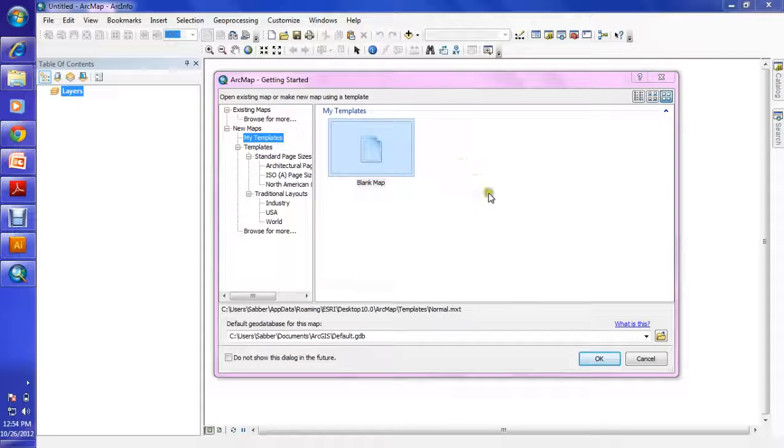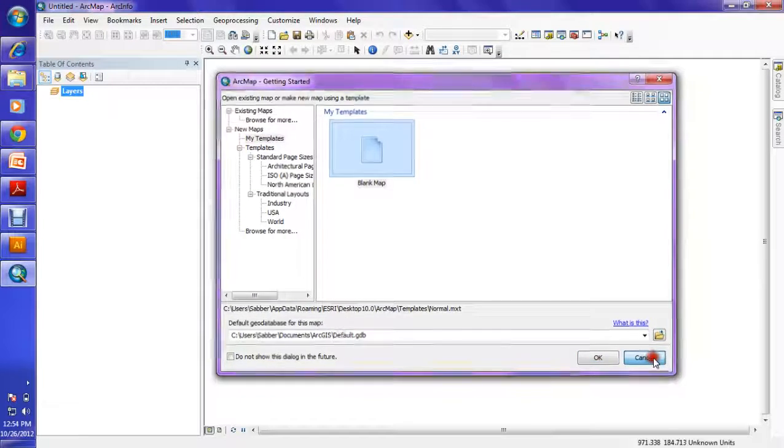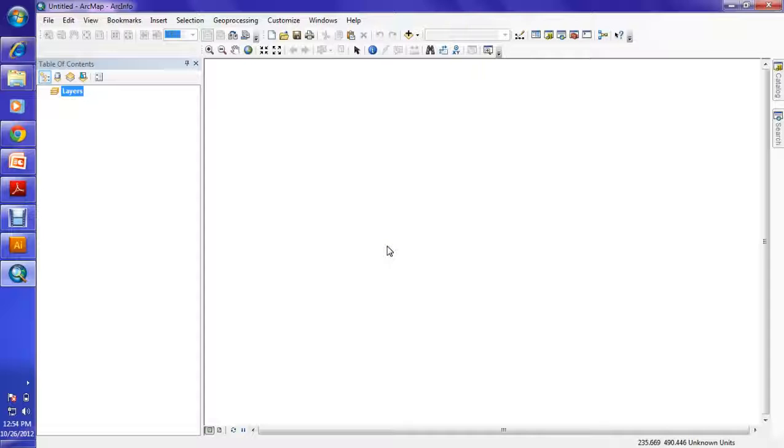After starting, you will get the Getting Started ArcMap window. If you want to use a blank map or whatever you want, you can do so, because there are several options here. So this is the basic interface of ArcMap.